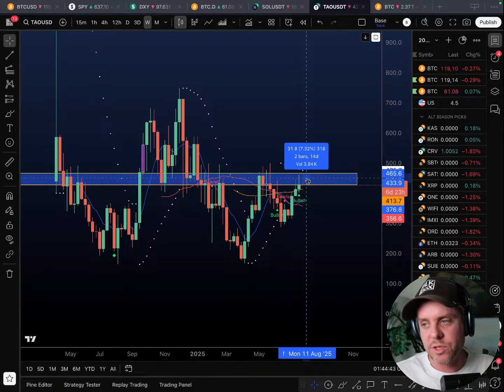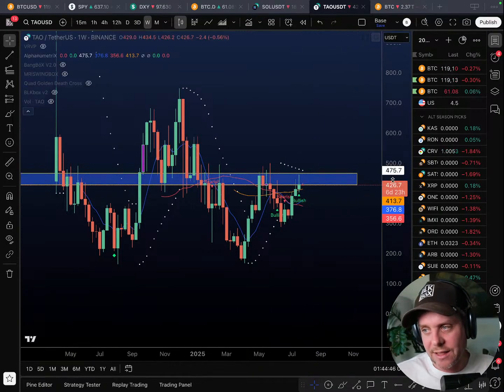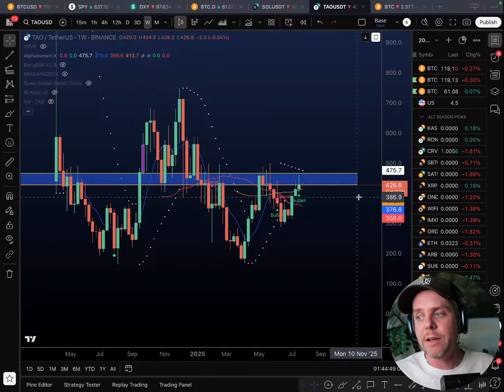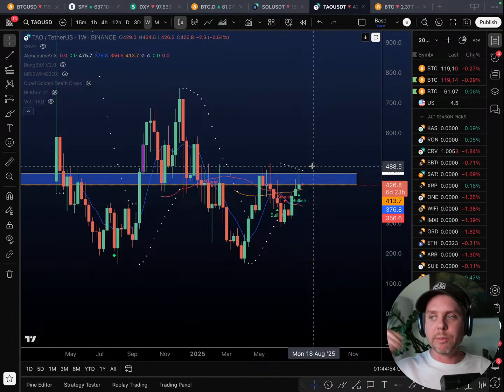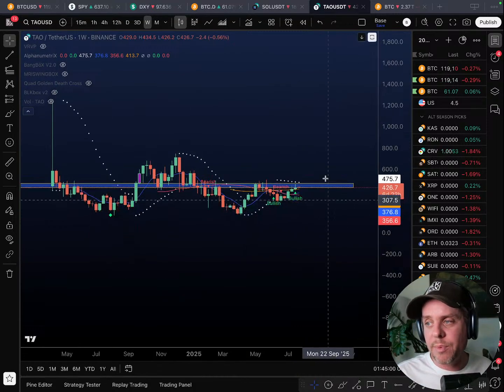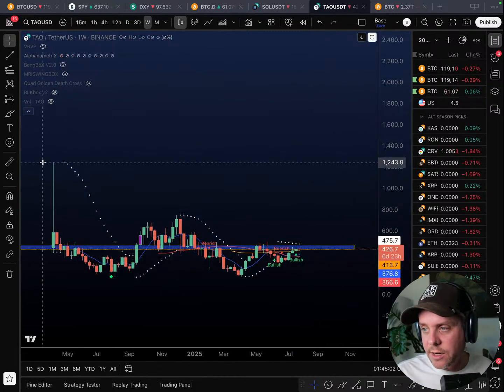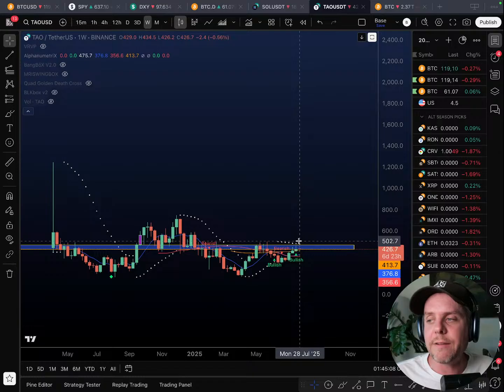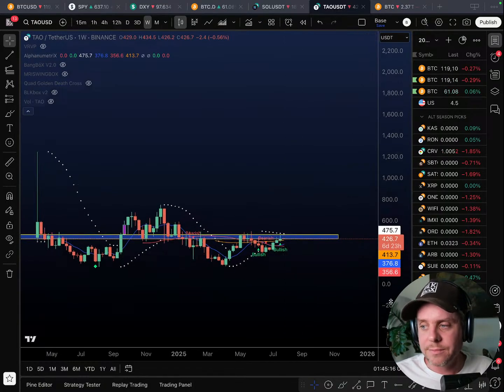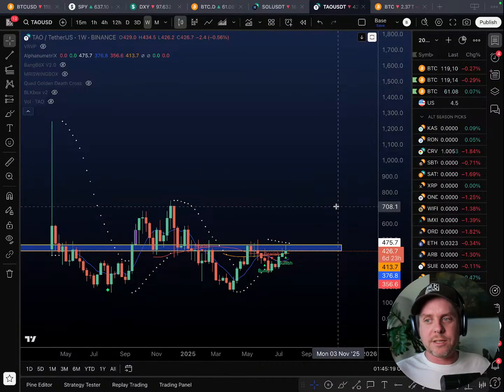With one 7% move above this box, we're going to take out that level at 475.7. If we can take out the 475 level, you know we're taking out 500. Once we clear 500, it's probably going to go into the markup phase, where it's going to get a complete repricing, maybe up past its all-time highs. Its all-time high here is $1,200. I don't see that being a difficult thing at all. This is one that can definitely get into the silly price range, the 10,000, the 20,000. It can get into the silly price where people are like, how is this worth this much? But anyways, that's Bittensor. So it's looking pretty good.